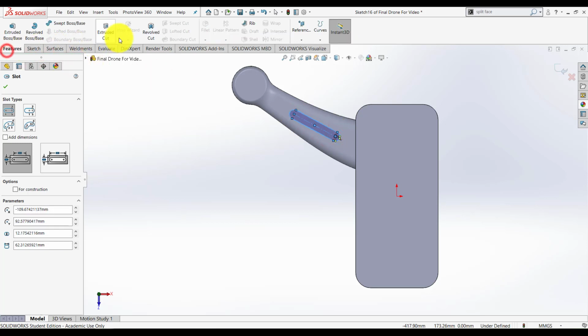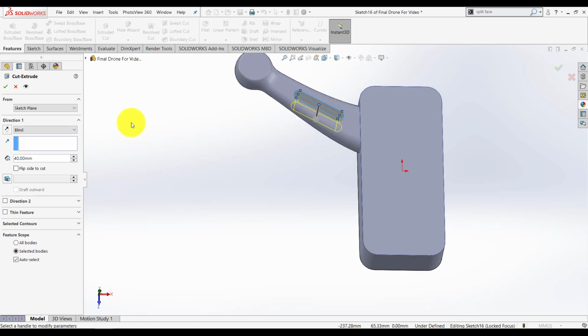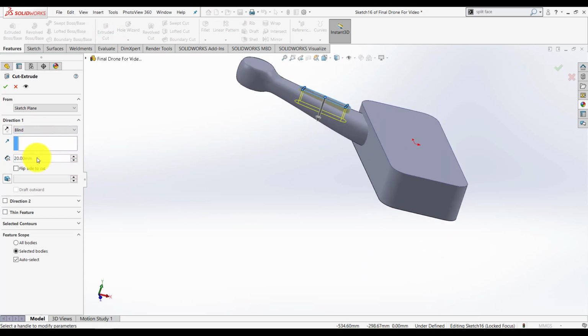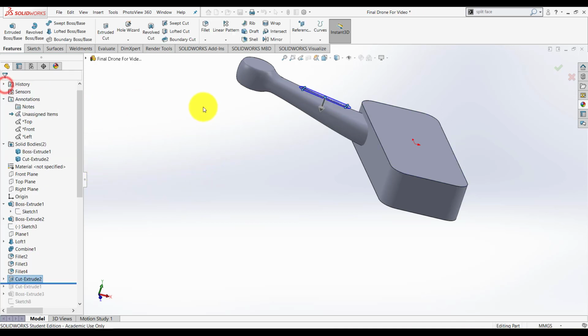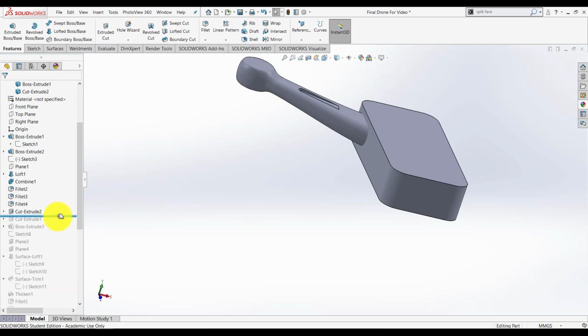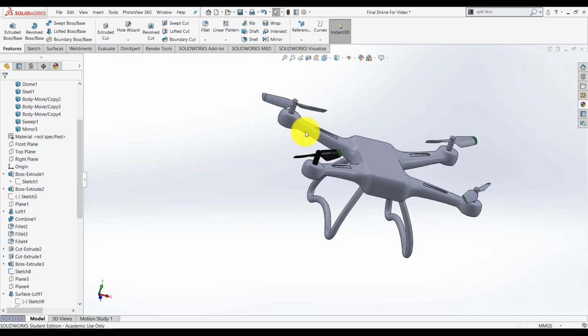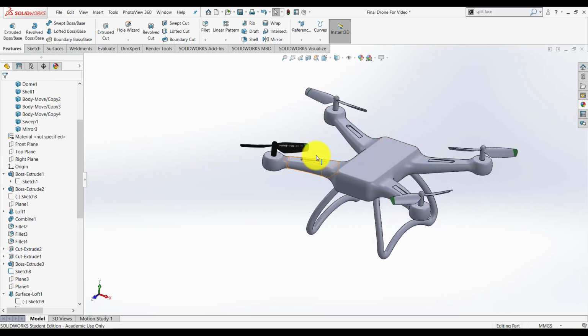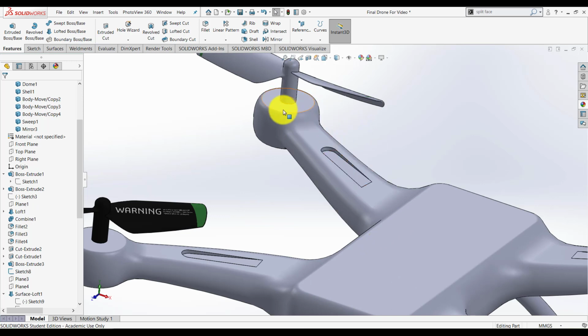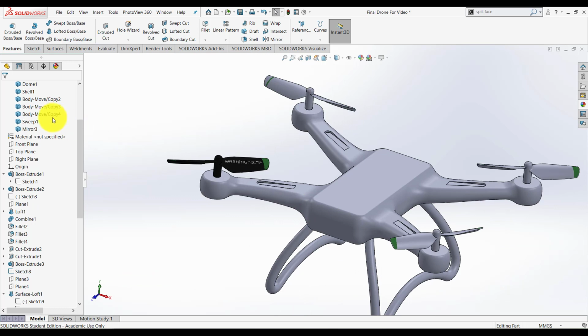And let's just go Features, Extruded Cut. Just to save time, I'm just going to cut it down, say 6. It's fine for now. That's it. And then if I right click that bar and go Roll to End, give it a chance there. Hopefully that will have happened in all 4 of those arms. So it's no harm to leave them pretty simplistic at the start, then roll back and do a bit of work to them.